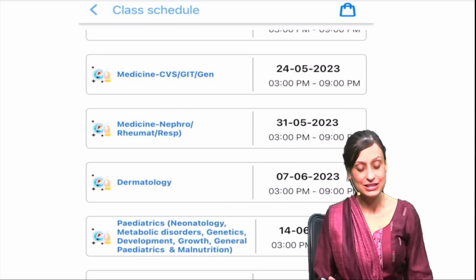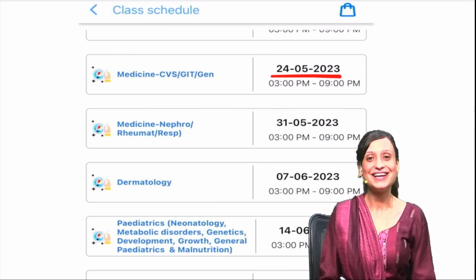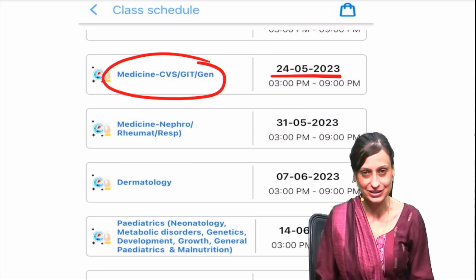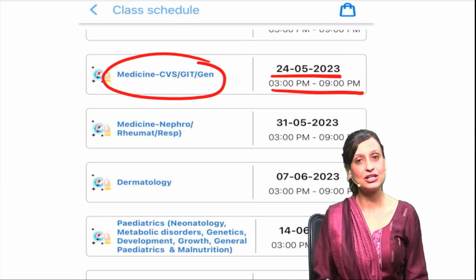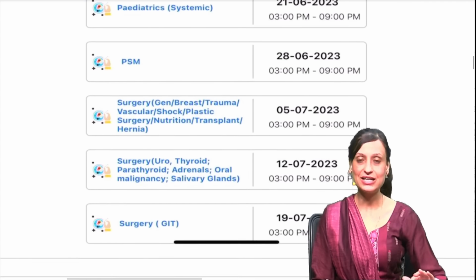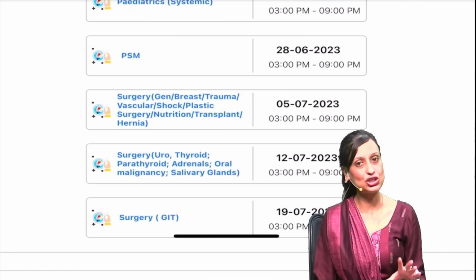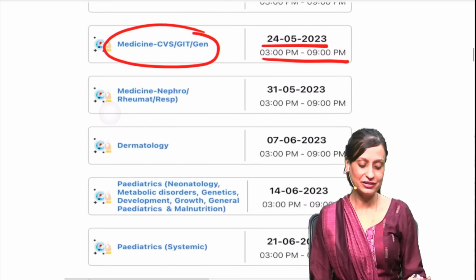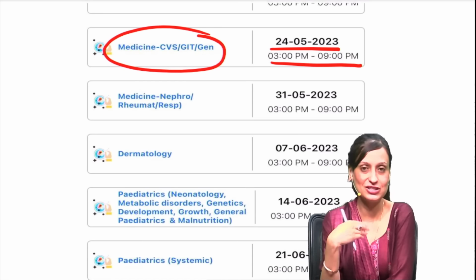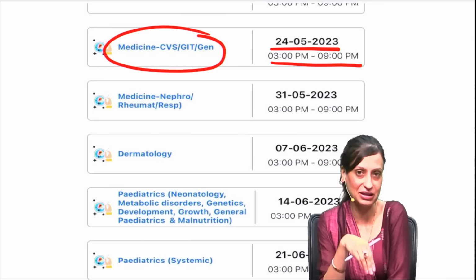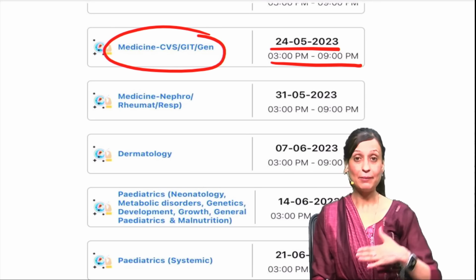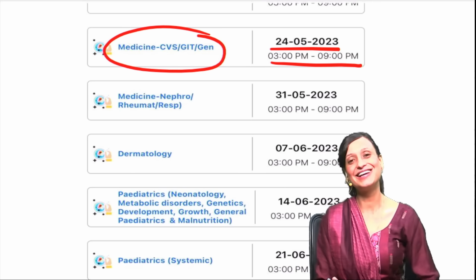For example, the next test that is coming up on 24th of May is of medicine. We will specify what topics you're supposed to prepare for this particular test, and the time for the discussion is also mentioned. Similarly, the order or sequence of the tests is already mentioned in the schedule for you. Now, if you join the course anytime till 6th of June, all the tests that have happened prior to this, so the subjects that have been covered prior to this, would be repeated in a cyclical manner.